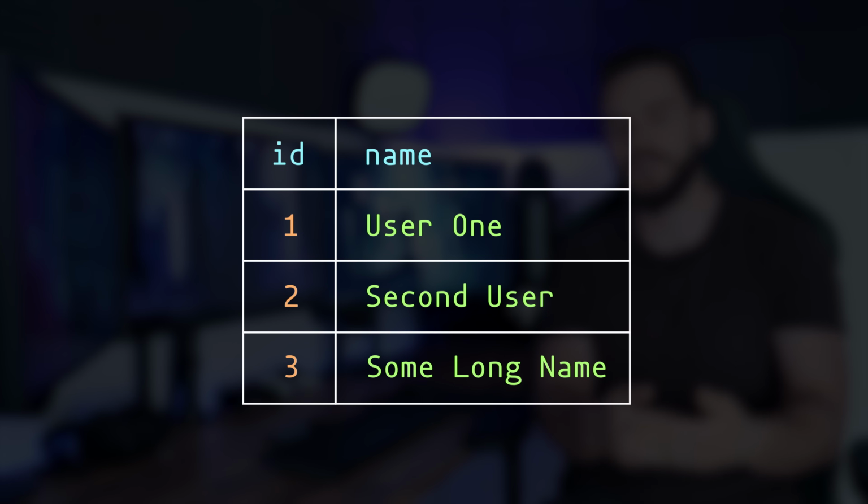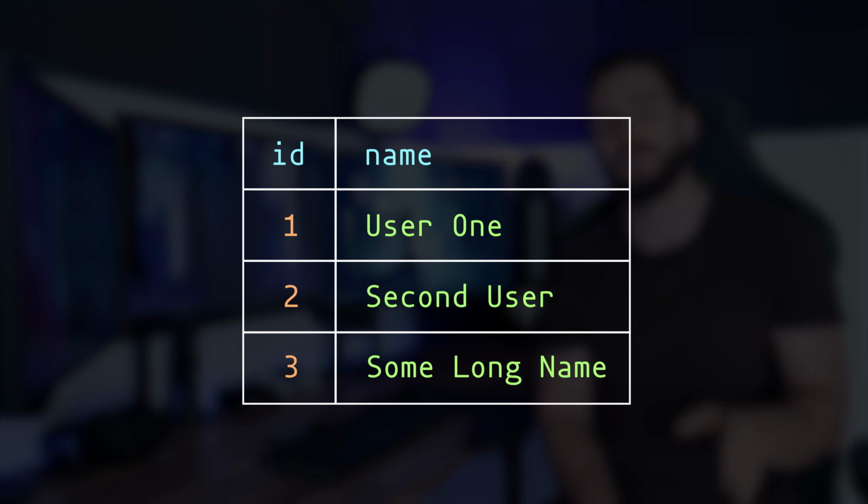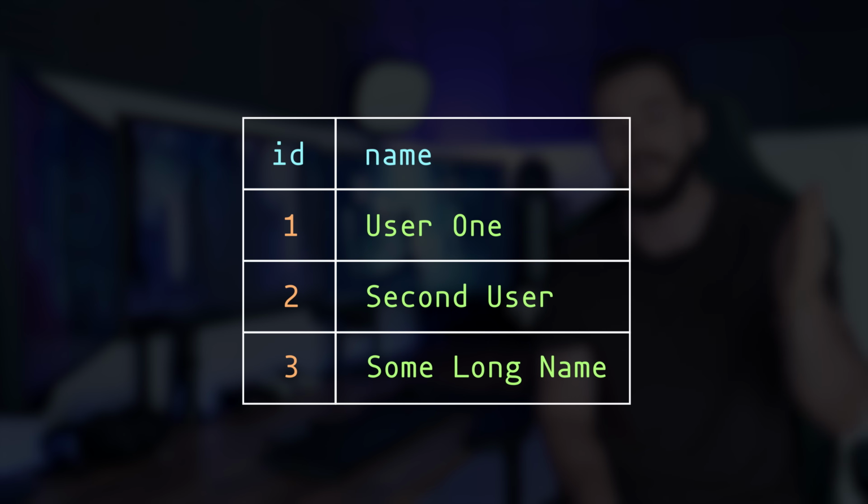So imagine we want to store some user data. Let's say that for each user, we need to know their unique ID, which is also going to be the primary key, and we also need to know their full name. So we have a table with 2 columns, and then we can have as many rows as necessary. This is basically a spreadsheet.